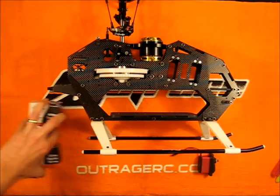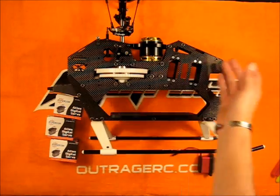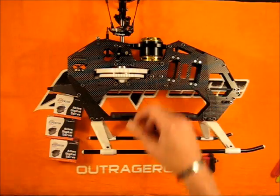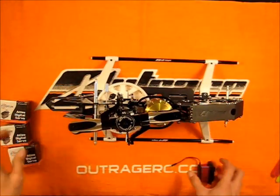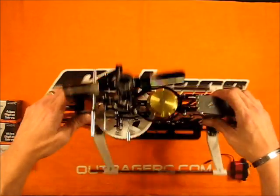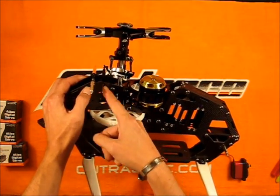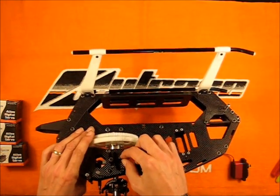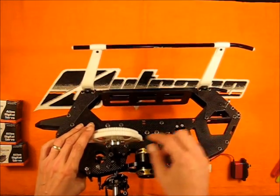We'll get those installed right in the front. I like how Outrage put the three servos in the front. I don't mind a bell crank setup — my Galloway 550's like that as well, so doing the bell crank setup should be fairly easy to do. As a matter of fact, Outrage has a nice little set of tools that you can use. There are holes that are pre-drilled right in the frame near the elevator A-arm and near the swash arms for the two front servo bell cranks.